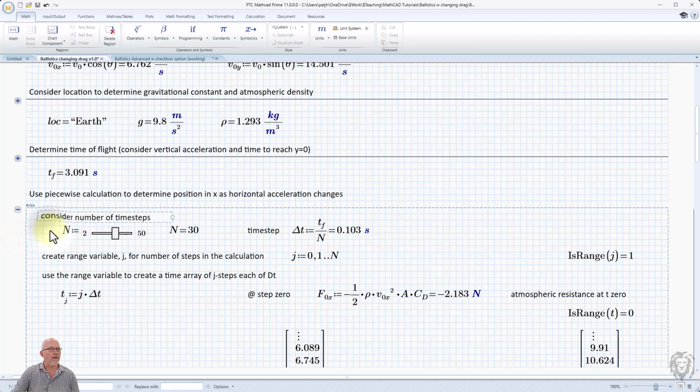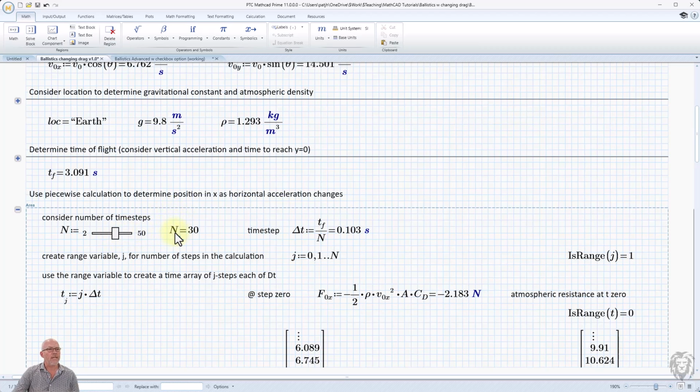So just for fun, I remember we had played with our slider. Version 11, we've got our labels in here, so we're able to do this. And this is basically saying, how many steps do you want in your calculation? Now this gets really interesting, and we'll come back to it at the end. Depending on how many steps you choose, of course, because it's a numeric calculation, that's going to allow you to converge as you increase the number of steps towards the actual solution. And quite frankly, depending on what the choices are, if you don't have it high enough, you could go down to a number low enough whereby you actually get a really erroneous answer. And I'll show you that when we get there.